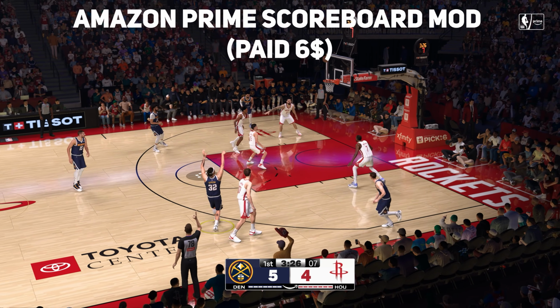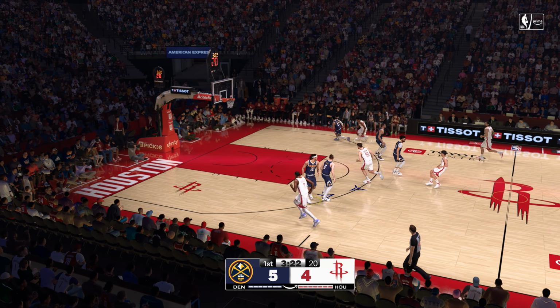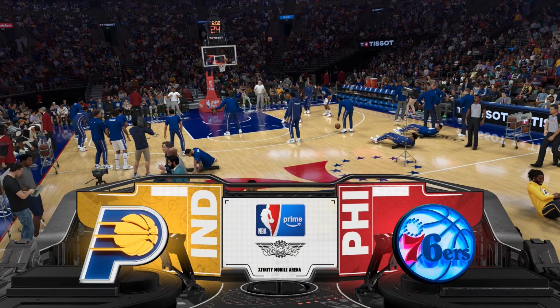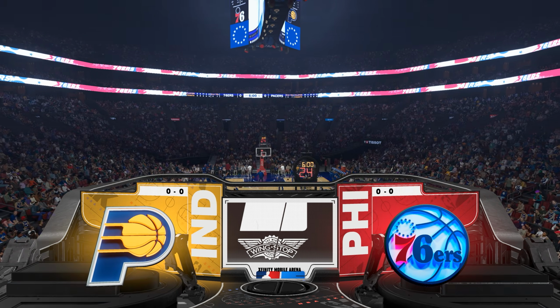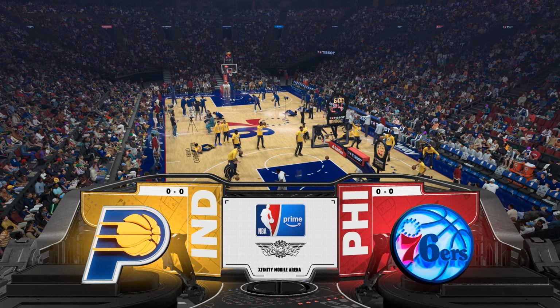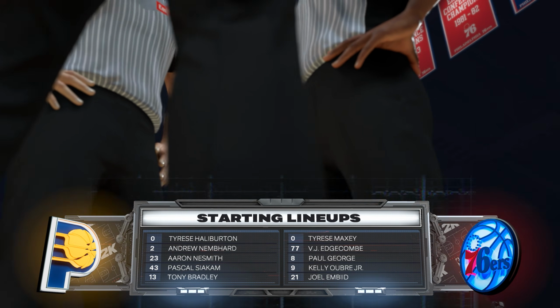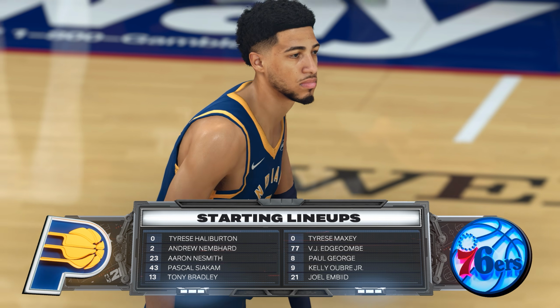Unfortunately, there are no modern era scoreboards which would be free for NBA 2K26, and that's quite disappointing actually. So I bit the bullet and bought the Amazon Prime scoreboard for modern competitions from a modder called Cookie Dot. This mod cost me $6, which I think is a lot for a single scoreboard, but I have to say that it made modern matches feel better, because I really dislike the default scoreboard in NBA 2K26, and this one from Cookie Dot is actually really high quality.